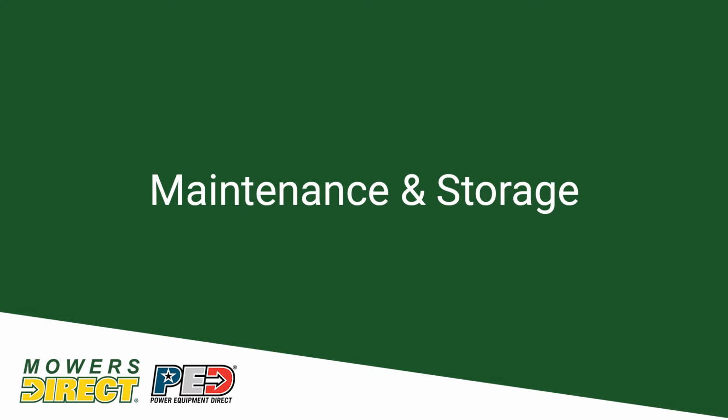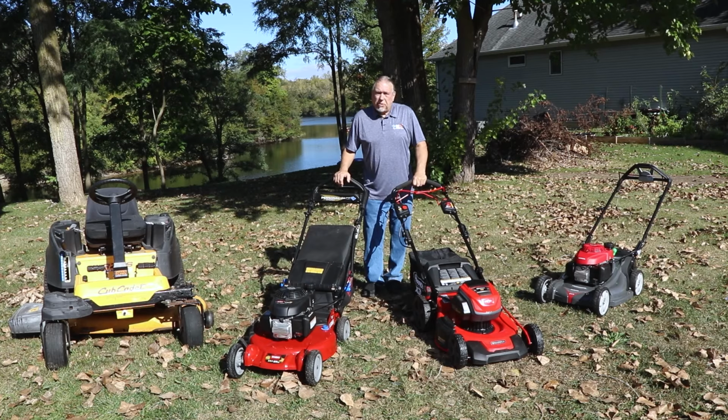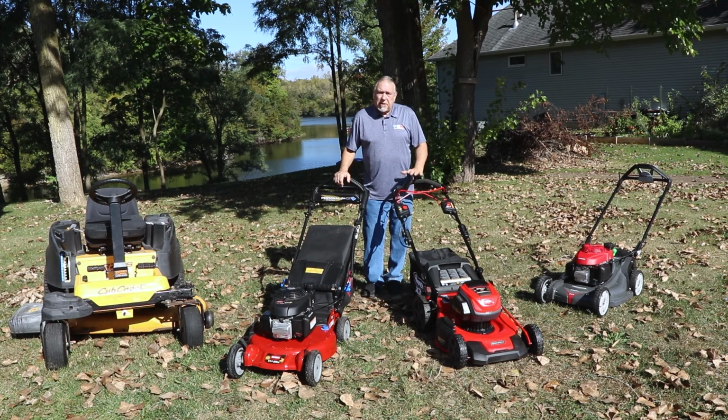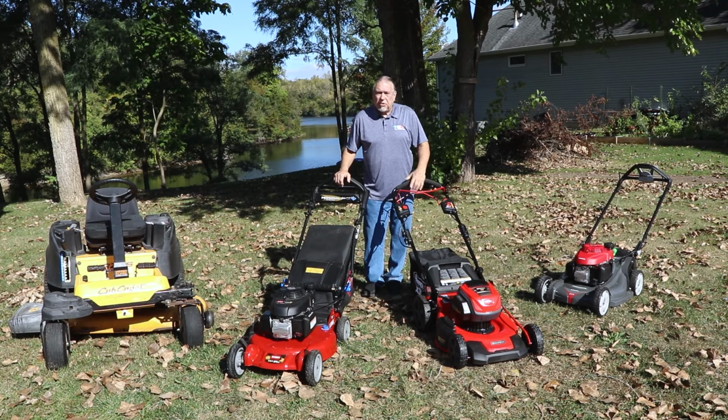First thing I'd like to talk about comparing the two is the maintenance and the storage aspect of them. Looking at it that way, the battery mower has a huge advantage. There is no storage procedure. It requires very little maintenance. There's no seasonal maintenance that needs to be done, no oil to be changed. There's no gas to leave in it to go bad over a period of time.